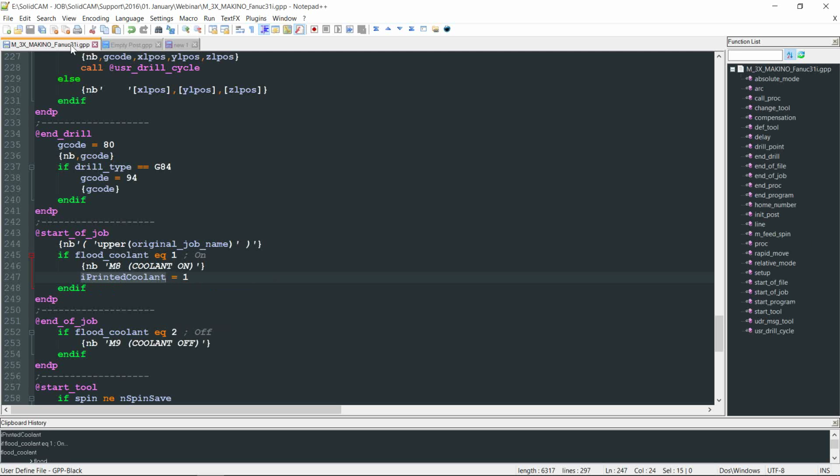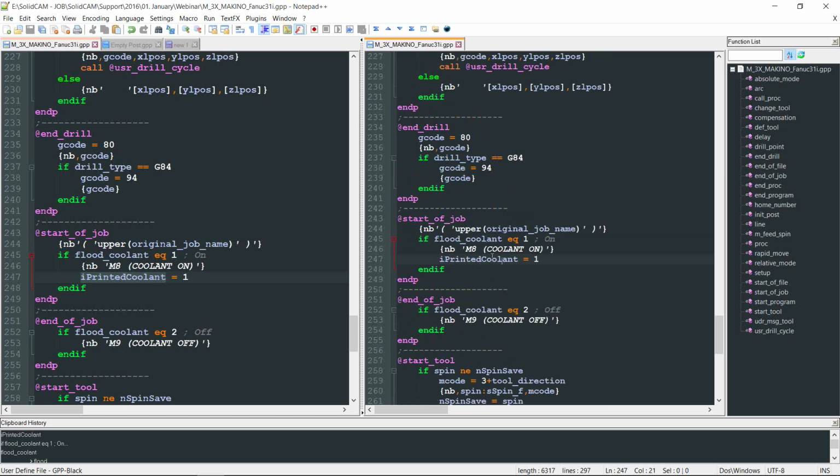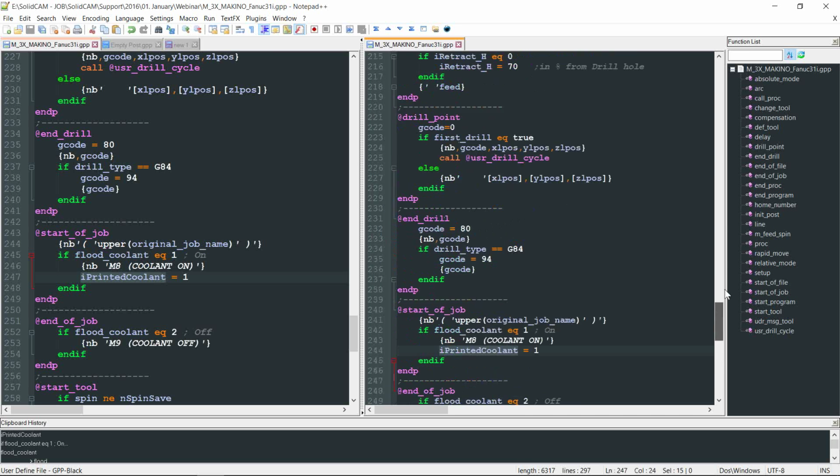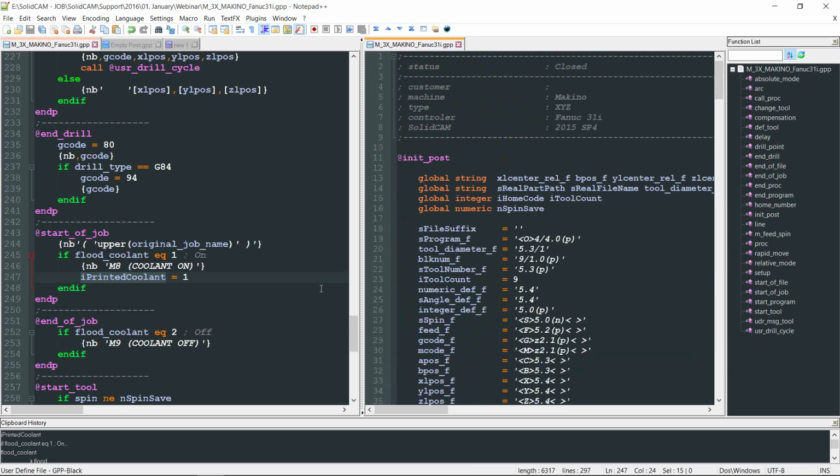Okay. Now, I'll clone this, and because I use it in my post-processor, we need to declare it at the beginning of the post. So this is what I'm doing. I don't have to go up, where I would lose myself. I need to go to the start of job. This is pretty handy, pretty quick. So I'll just put my integer printed coolant inside, pretty good.